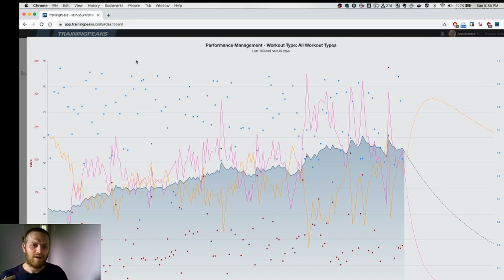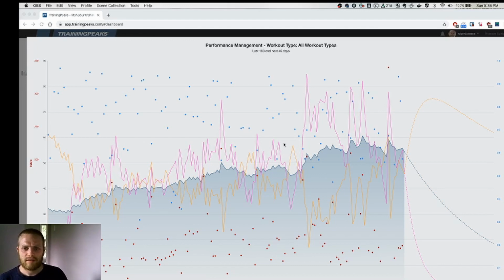And when you do the ATP for your year, it will break it down by week, and it will say, here's how much TSS total you should do for the week. And then you can work backwards to how much you should do per day. But we'll get to that in a later video.